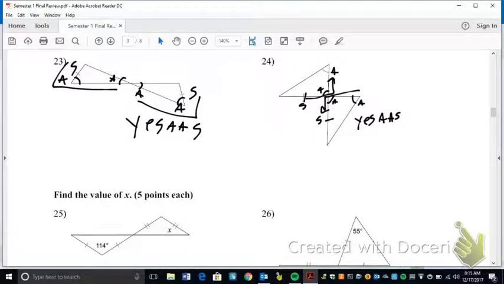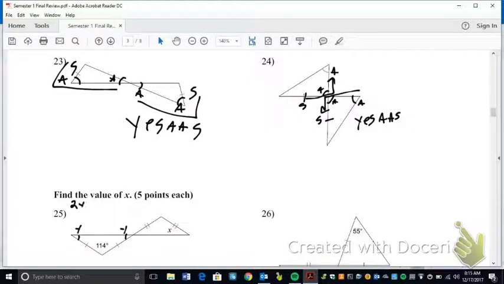The isosceles triangle theorem says that if two sides in a triangle are congruent, then the two opposite angles are congruent. The converse of that, remember converse is flipping the if and the then: if two angles in a triangle are congruent, then the two sides opposite must also be congruent. Okay, I think all of these deal with the actual isosceles triangle theorem, not the converse. But anyway, so we have 114 there.